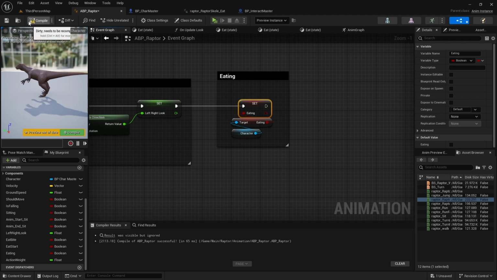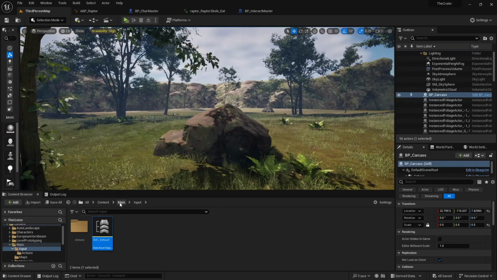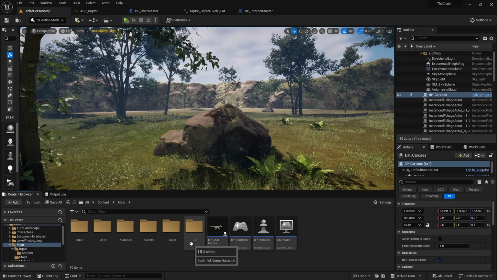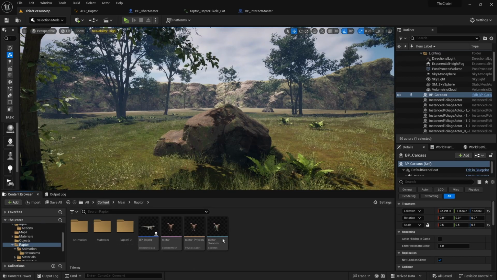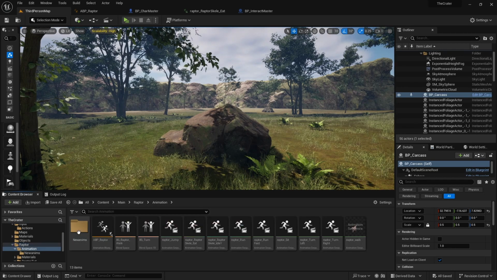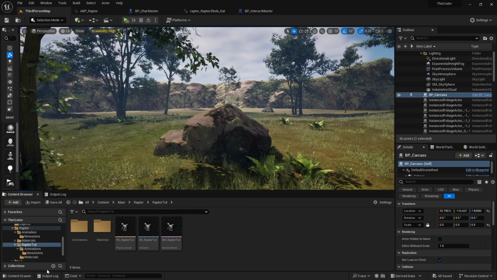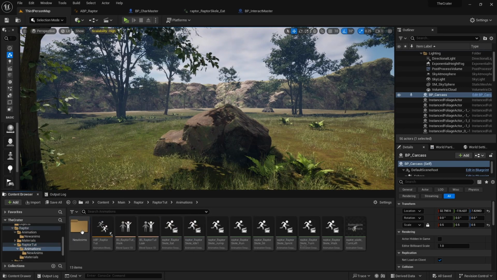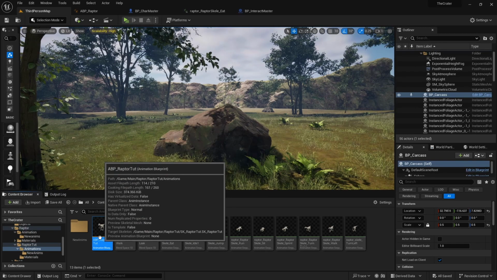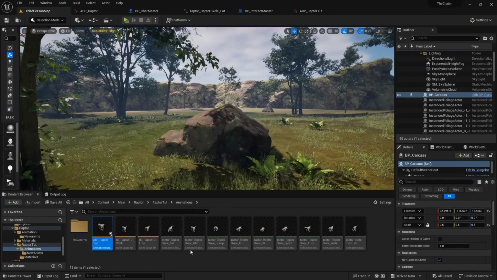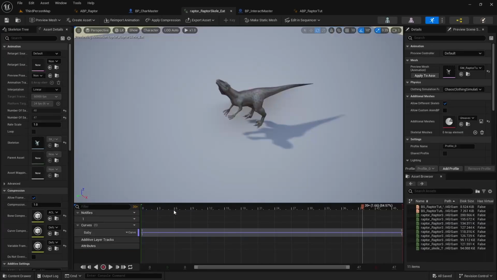Then, if you remember in our sitting animation, we had those animation notifies. We're going to do something like that here as well, and we're going to have a couple. We might not need all of them right now, but we really want to be able to customize this later, which we probably will. We want to make sure that it's very versatile. So go into animations. Open up your eat animation, not the animation blueprint.